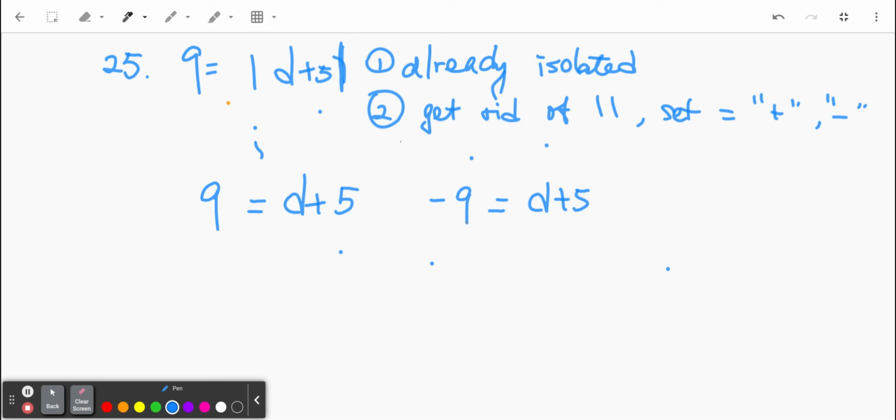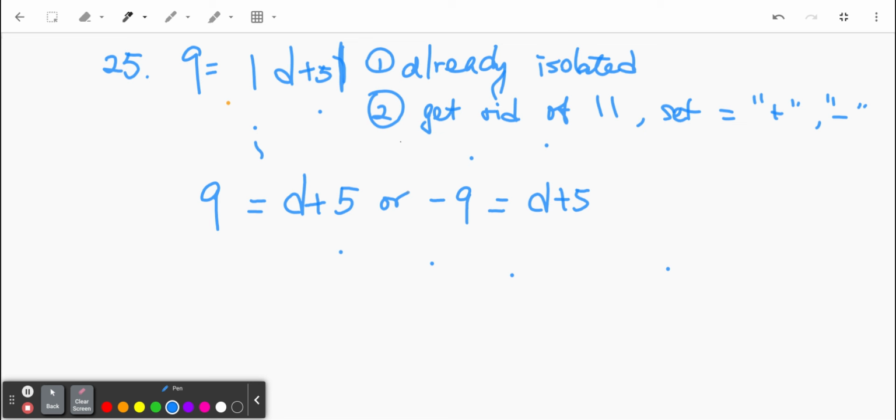After you've isolated the absolute, when you're getting rid of the absolute, do you have to do anything? You just get rid of it. Take away the absolute, which means you're going to have 2 equations. For number 23, you just have z minus 13 equals. I'm doing number 25. Then you just solve it, right?